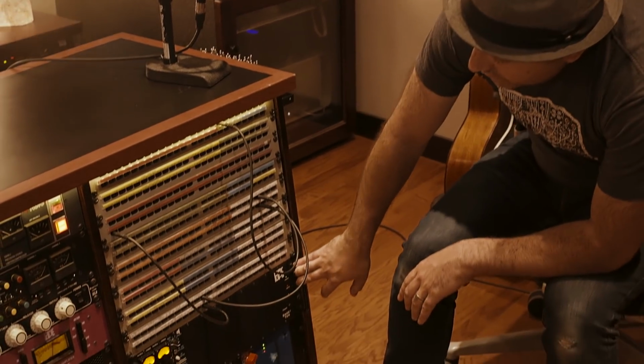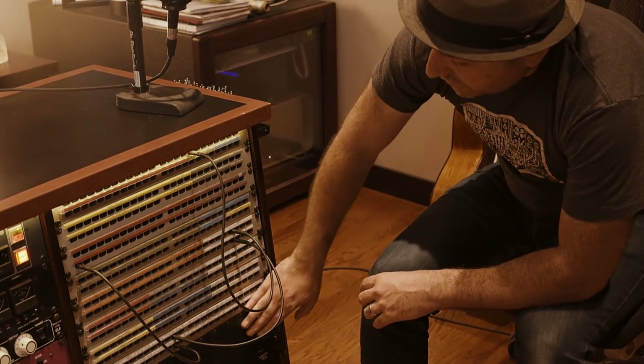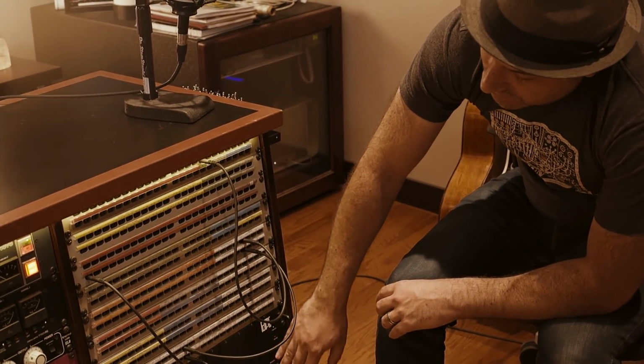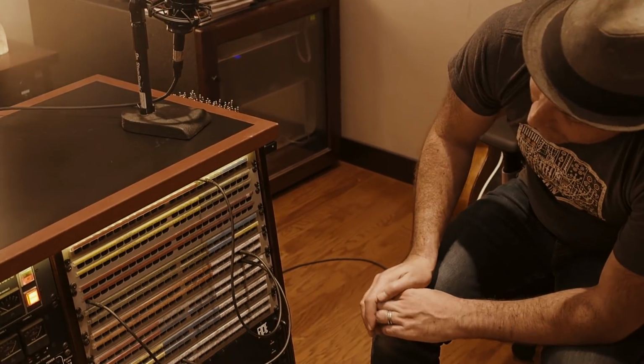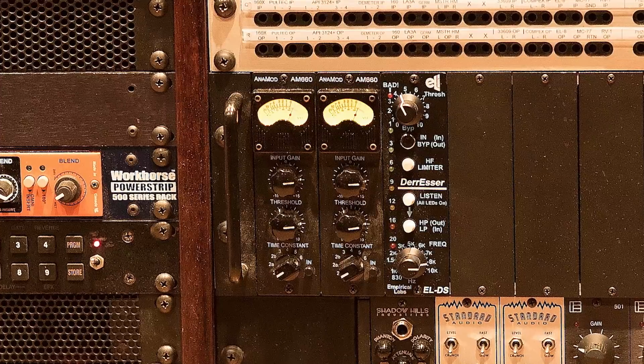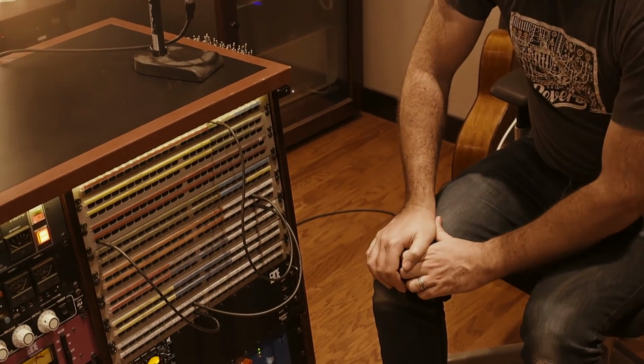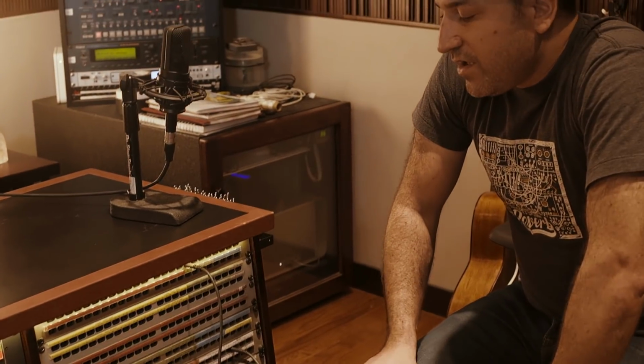Here we have some more 500 series stuff. This is a purple Sweet 10 chassis with some room to grow here, as you can see. But right now we've got a pair of Anamod AM660s installed in the first 2 slots. The Anamod is a pretty unique thing.